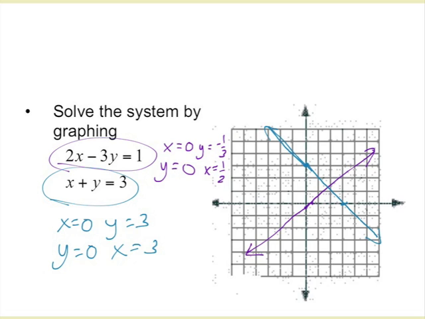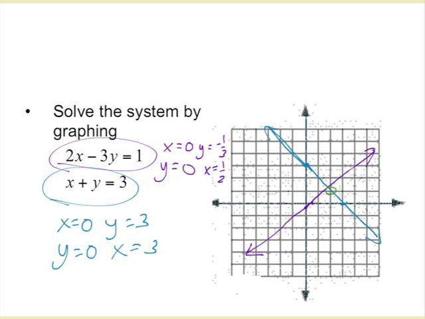Now what we're looking for is where these two lines intersect. Now in this problem, they're intersecting kind of floating out in the middle of a square. That will not be true of your homework problems. That means my graph is kind of imperfect. So what we need to do is try to locate the point where we think they actually intersect, and then we want to test it and see if that's the point that works. So they intersect the closest to right here.